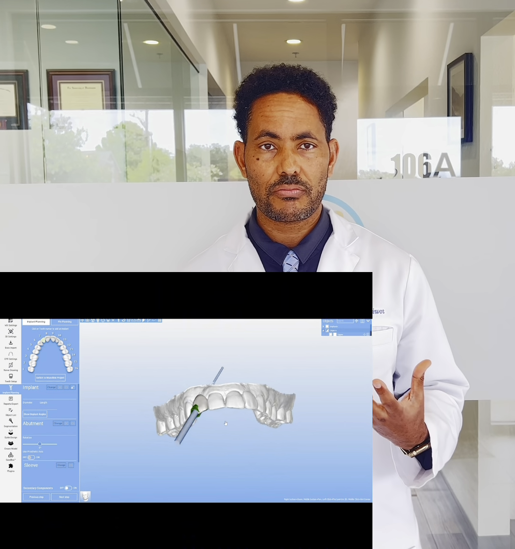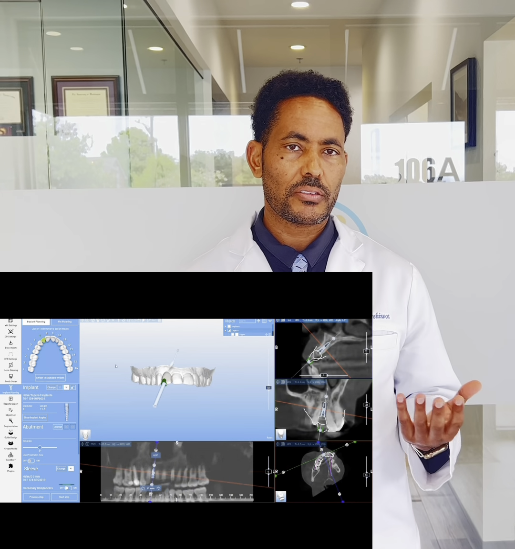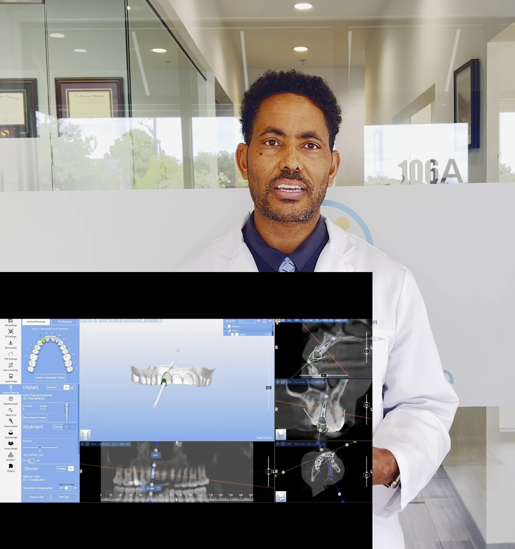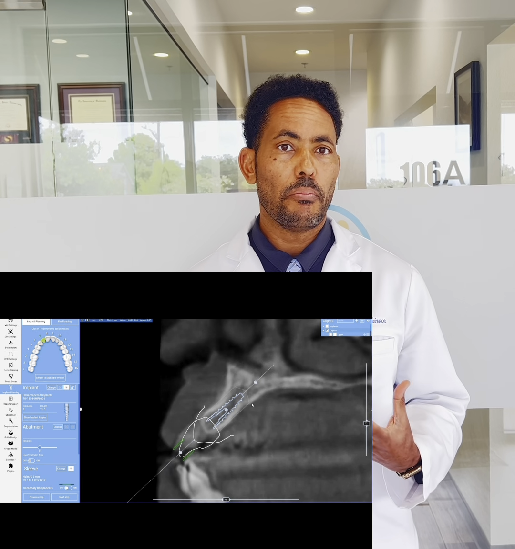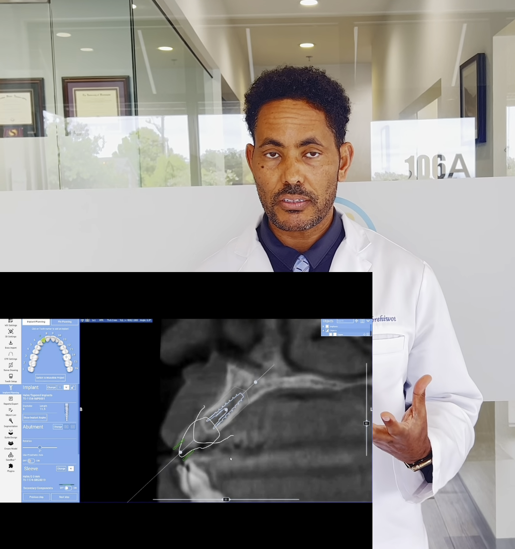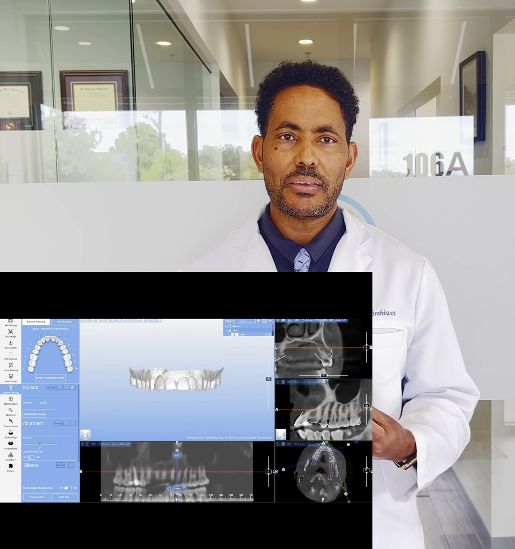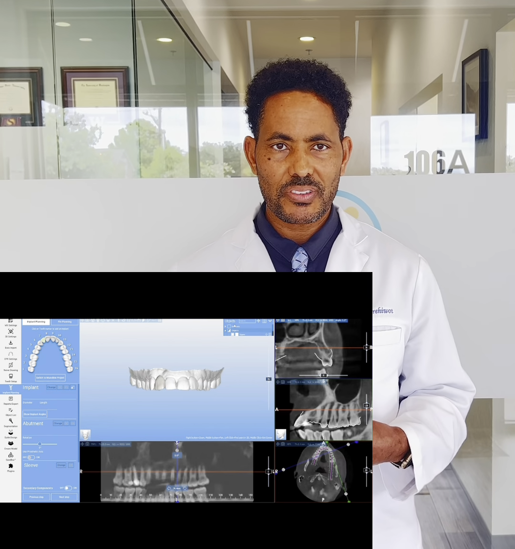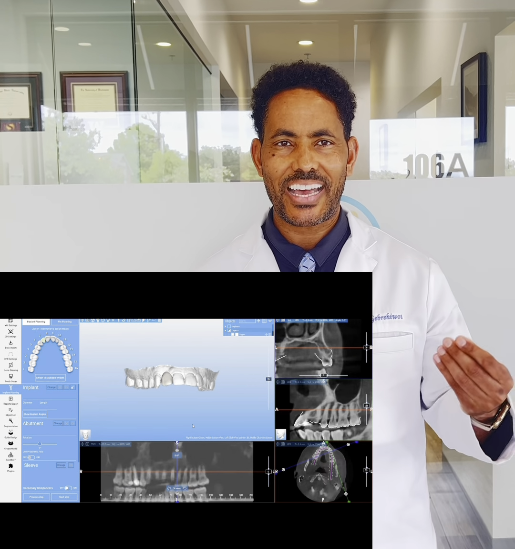Sometimes patients tell us, well, I don't want a bone graft, I don't want this. By doing that, you are going to get a compromised outcome. The outcome is maybe not an implant. Maybe you get a bridge as an option. Ultimately, by saying no to certain procedures, you're saying yes to a compromised outcome.